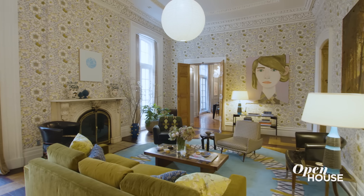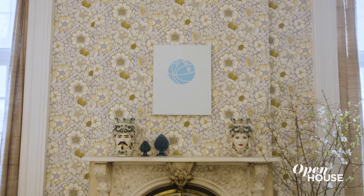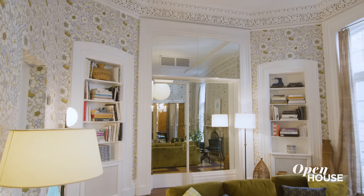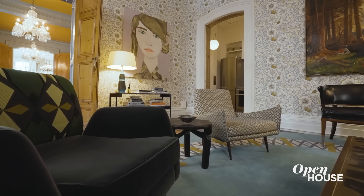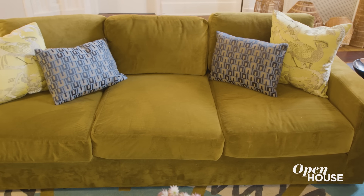This sitting room is my favorite room in the house. I started with the wallpaper by Joseph Franck — I loved the pattern, the flowers, the color, and the scale. After selecting the wallpaper, I found this fantastic circular rug, and working off of that, I found these vintage Brazilian chairs. And to finish the space, I designed this velvet sofa.